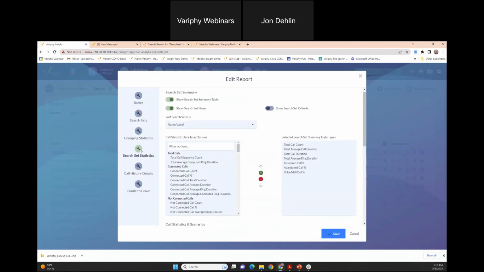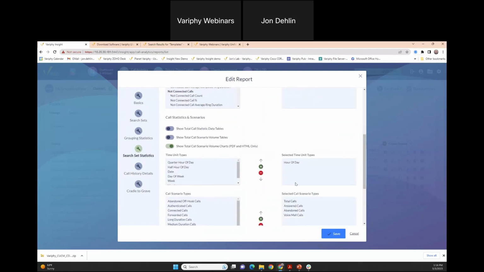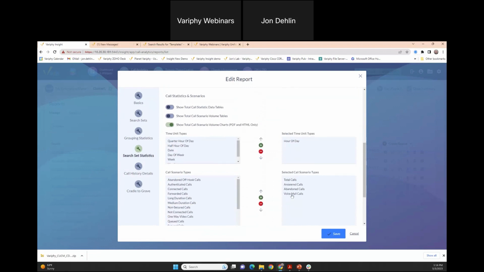So it's really common, and really even advisable, to take a look at the statistic options that are available and to cater them to the nuances of what we have for the grouping stats versus the search set. And same with our time units and the scenario types. That's what makes this kind of infinitely configurable, is you can make it exactly what you want for the two separate areas.